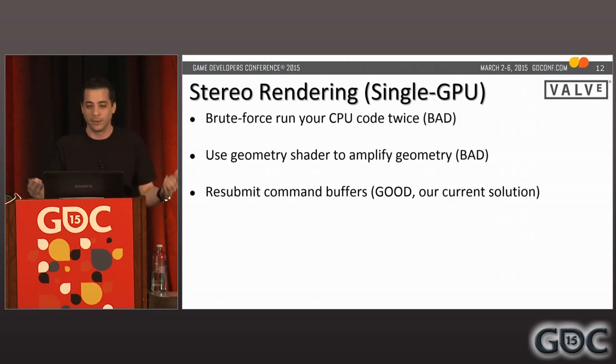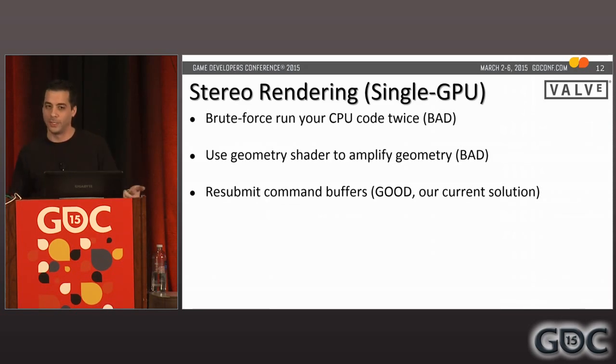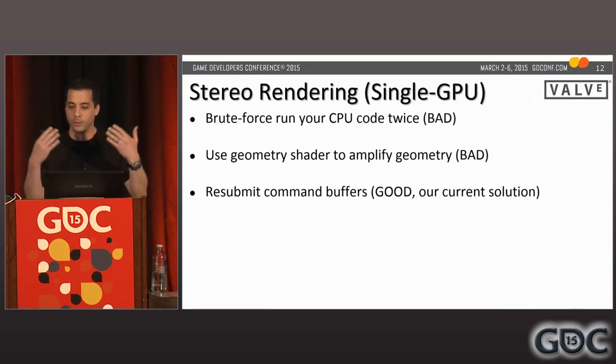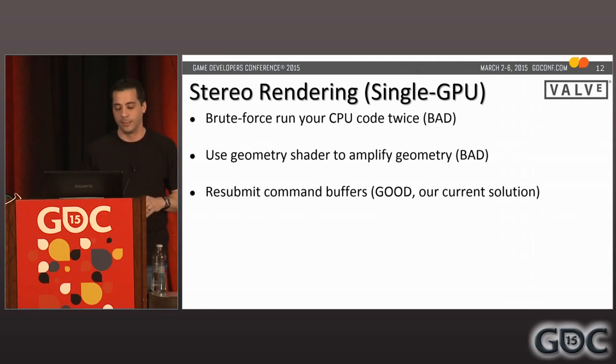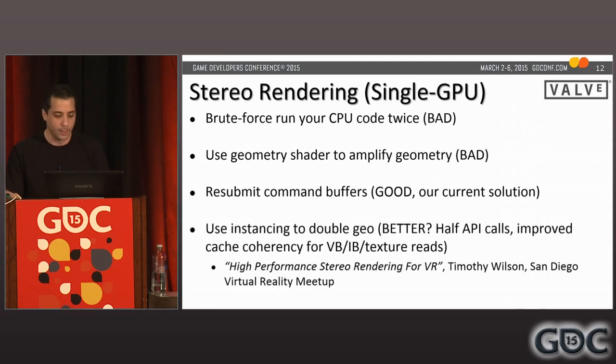It's twice the API calls as using the geometry shader, but the geometry shader is never faster. Best case scenario, geometry shader is the same performance that we've seen in a bunch of our test scenes, but overall, we've seen the geometry shader be slower more times than not. So it's not a win, unfortunately, so far. But it might be later as we start to mess around with foveated rendering. If you're going to amplify more than two triangles, it might end up being a win, but we haven't gone too deep down that road yet. So we're currently resubmitting command buffers.